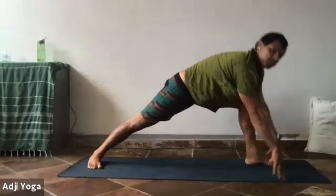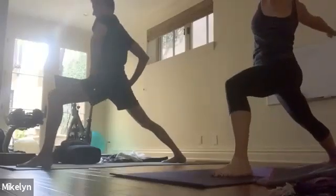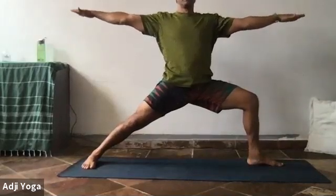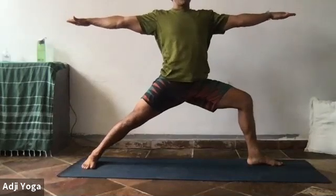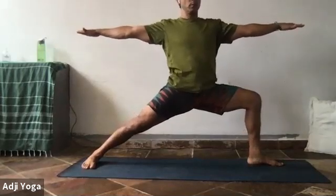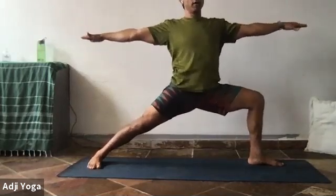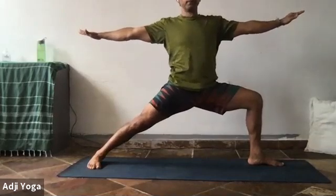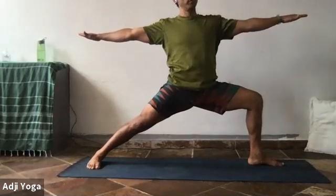Warrior 2. Rest in the warrior 2. Arms like a space bar. Draw your left knee out towards your pinky toe. As you draw the left knee out and forward, imagine you're scrubbing your left heel towards the right foot. Facial muscles relax, chest open.